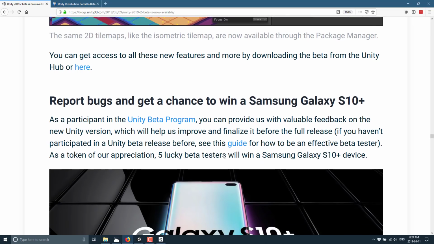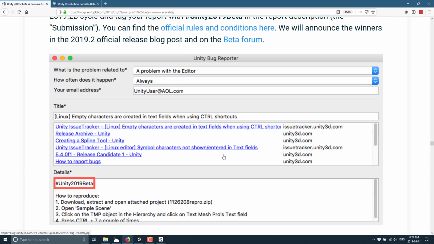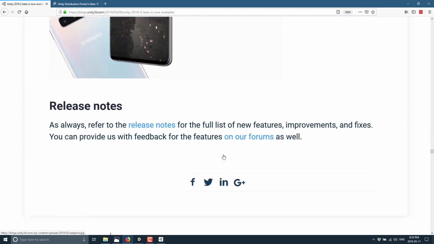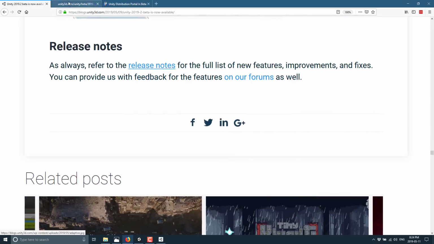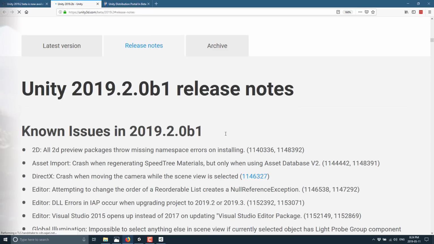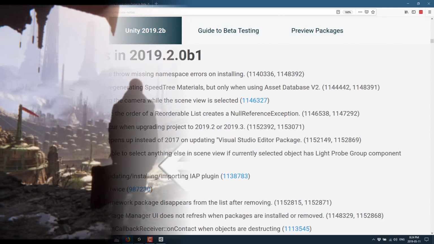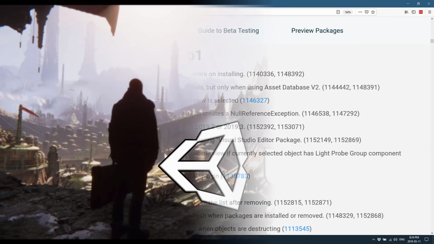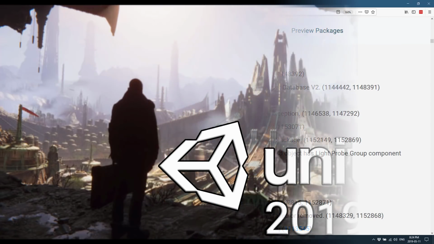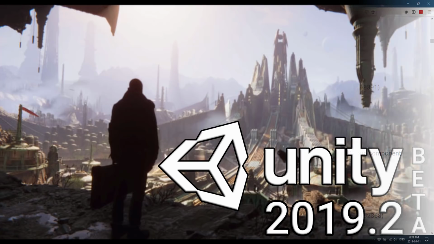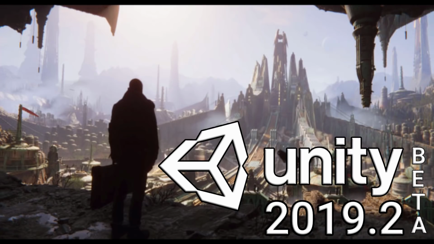And that is kind of it, to be honest. There is full release notes. I will link them as well. But that is kind of the thing. So there's the full release notes if you want to get into the nitty gritty details of what was in this release. But it's not one of those releases that's going to set the world on fire. There isn't a whole lot here. I do like the reordering things into packages. I like Polybrush. I wish it worked a little bit better right now, but hopefully that is fixed really soon. But that is Unity 2019.2.